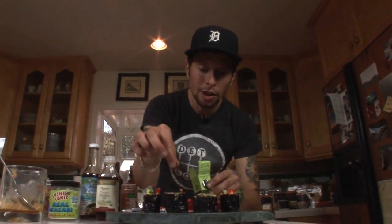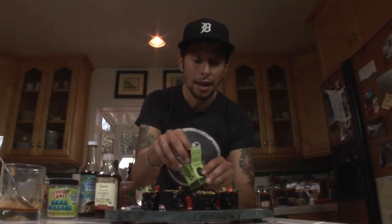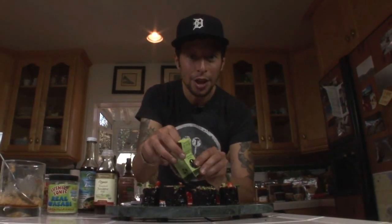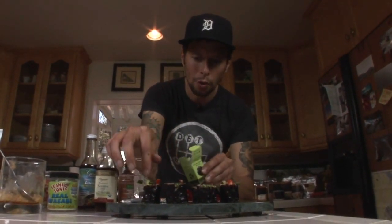What I like to do at this point is plate my sushi and then take a little extra black sesame seed and just pinch a little smidgen on top of each cut piece of nori. Thank you so much for watching my seaweed nori roll recipe today. My name is Jason Robel from jasonrobel.com. I also want to thank Ultimate Superfoods and OGO for hooking us up with the authentic Japanese-style superfood.